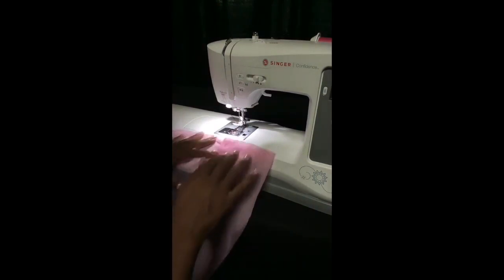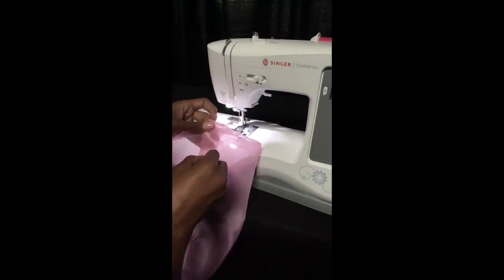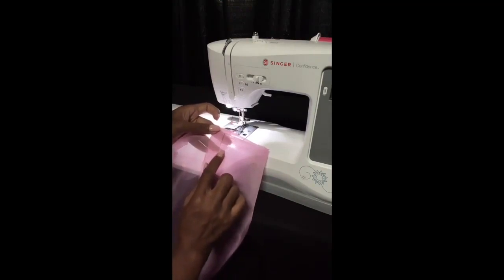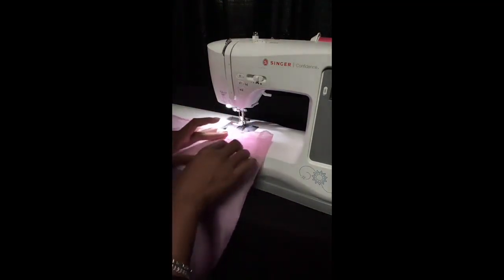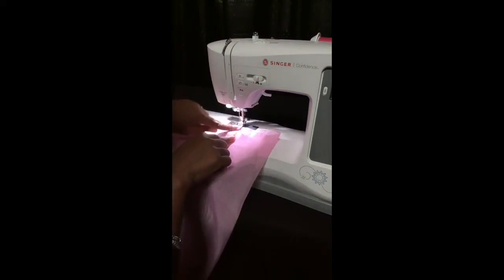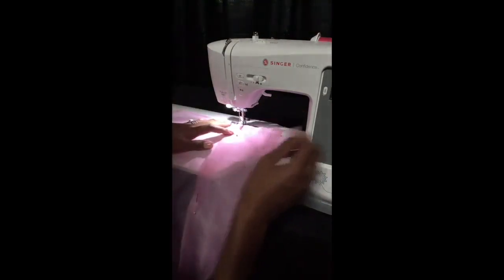You don't have to take them out. If it's like this one, I'm going to show you. But this one, I'm going to run it through. If you pin it and the pin is over to the right far enough, you don't have to move them as you sew, because it'll just bypass the feeder. If it's not, you have to move it because it won't be able to slide through the feeder. So I'm going to show you in this example.